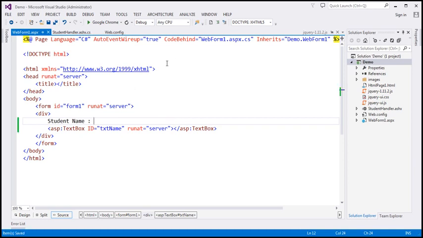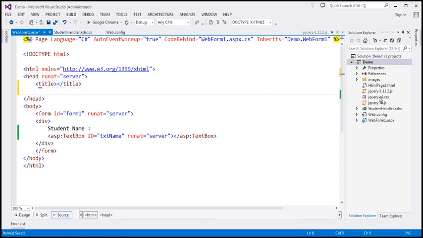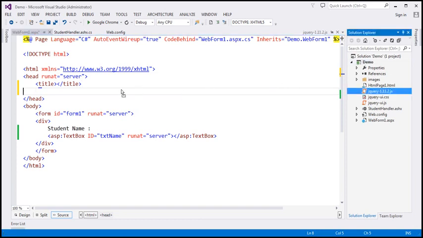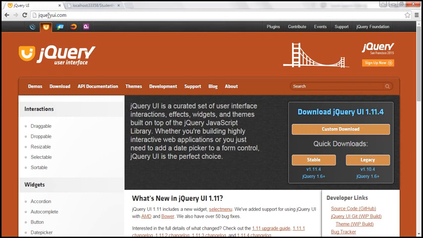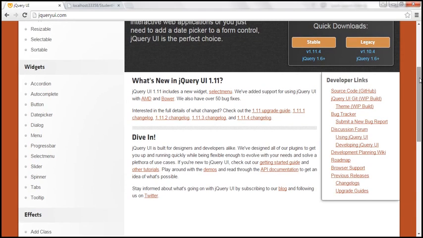And the important thing here is within our head section, the first thing that we need to do is include this script file. This is our jQuery script file. Now in addition to that, we need the jQuery UI JavaScript and CSS files, as we want to use the jQuery autocomplete widget. In order to get that, navigate to the jqueryui.com website, and here on this website you can find all the jQuery UI widgets. So here we have accordion, autocomplete, button, date picker, etc. We're going to see how this autocomplete widget works. We're going to use this in an ASP.NET Web Forms application.